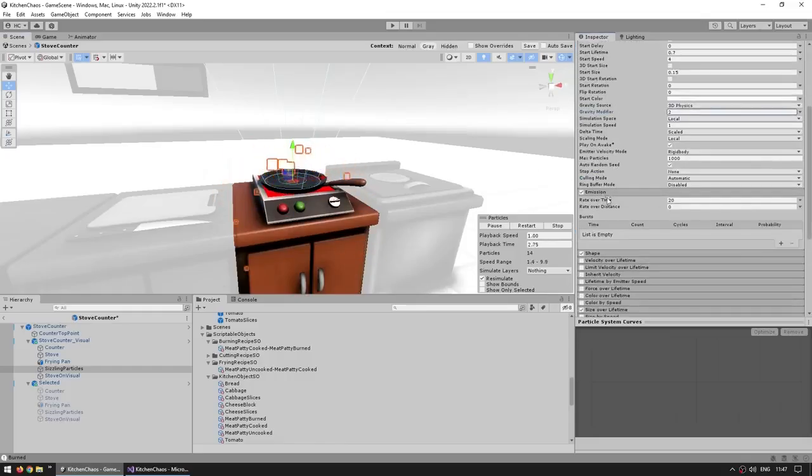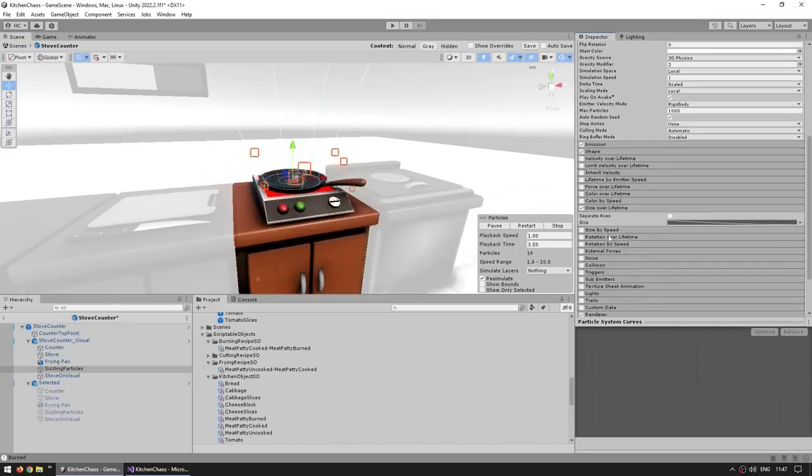Next down here on the emission, this is how many are being spawned. So if I put this on 200, there you go, tons and tons of particles. Next is over here the size over lifetime. So this one has just a basic curve. So they start off on full size, and over the x-axis, this one is the lifetime. So as the particle goes from the beginning until the end of their life, they basically go down in size, so that is why they become quite a bit smaller.